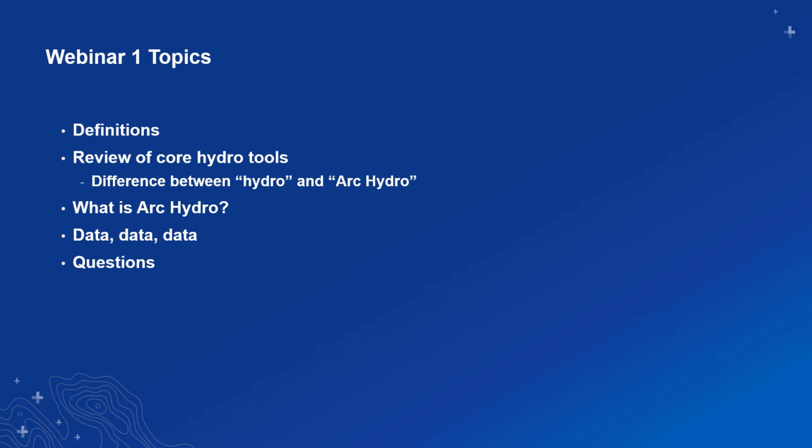In this first webinar, we will talk about some hydro definitions in GIS context, introduce ArcHydro, what it is and what it is not, have a look at some basic ArcHydro capabilities, and talk about the importance of data in the context of hydro analysis. And we should have some time to address a few questions. This presentation will set the ground for the 3 following webinars, where we'll dive into more details on specific ArcHydro topics and ArcHydro implementations.